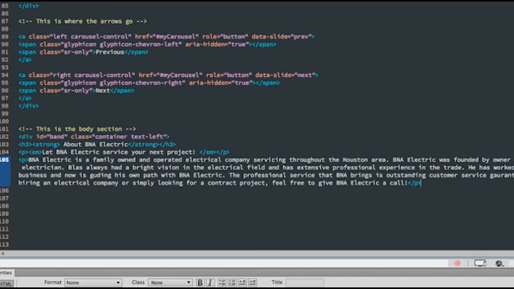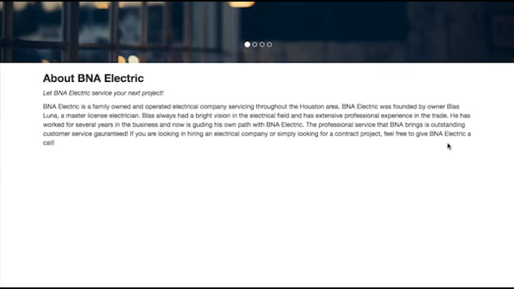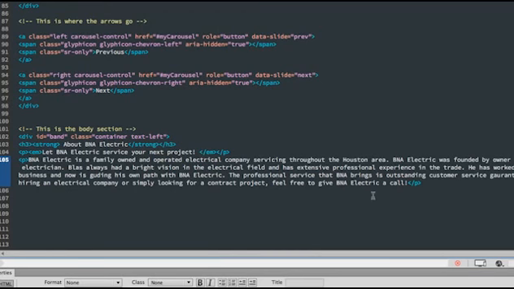Like I said, you can write anything there. So there you go, we have all the text that we need. We haven't done any styling to this section right now, so don't worry about it being too close or anything like that.